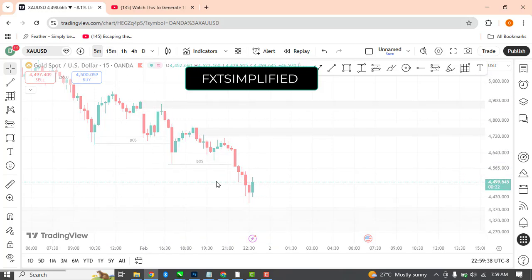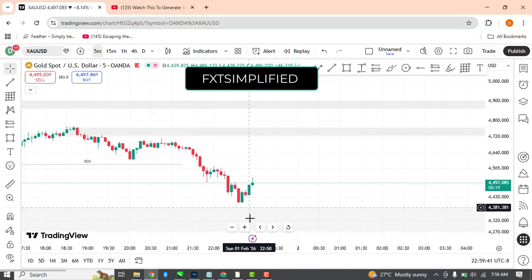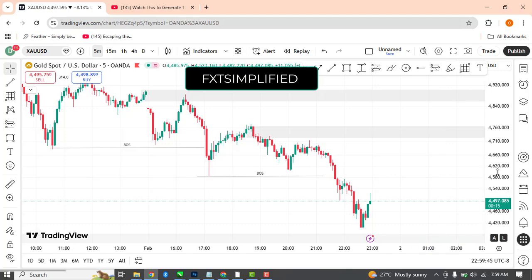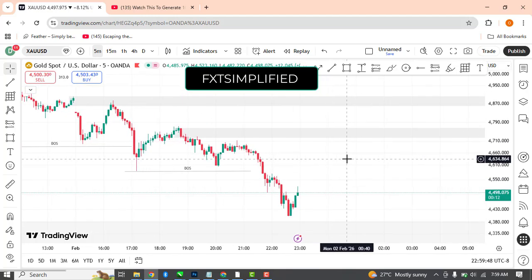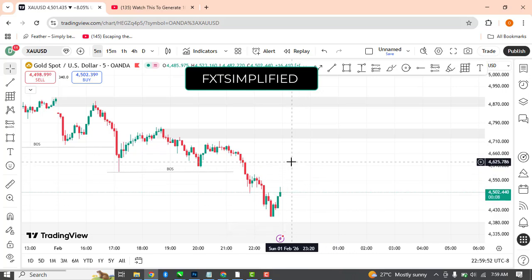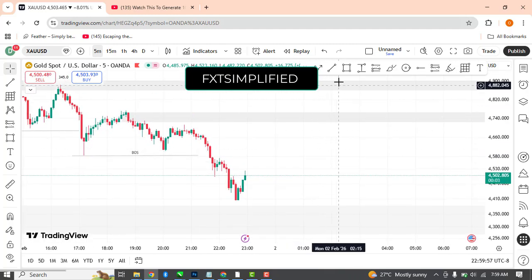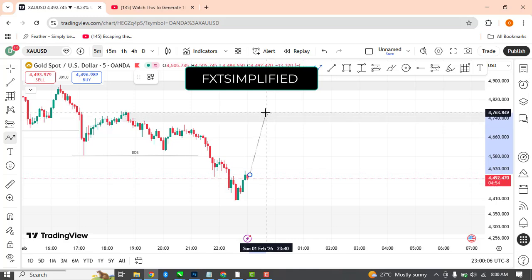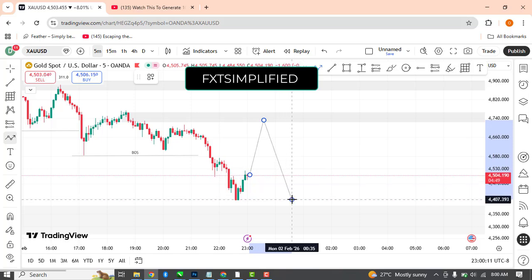So let me just go down to 5 minutes and see what is going on right there. Okay, so we can see now very clearly that price is trying to reverse to the upside. And price could actually come all the way up here before... So what is going to be our confirmation? If price does not break through this place, we want to see a move to the downside.